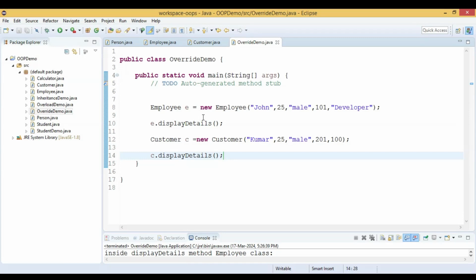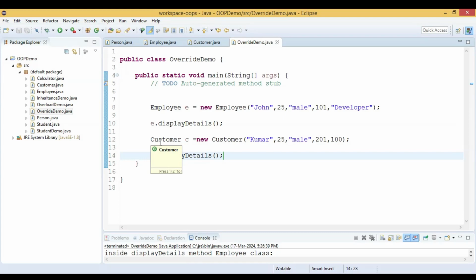Method overriding is about when both the base class and subclass have the same method: the method name is the same, the type signatures are the same, but the implementation is different. And when we invoke that method using the subclass object reference, only the subclass method version will be invoked.